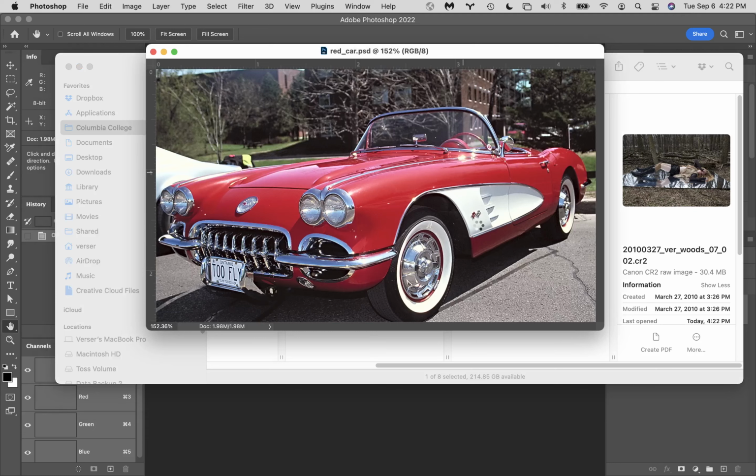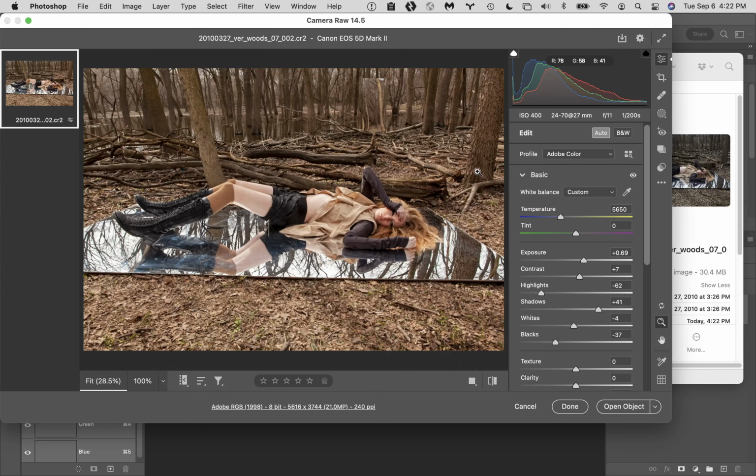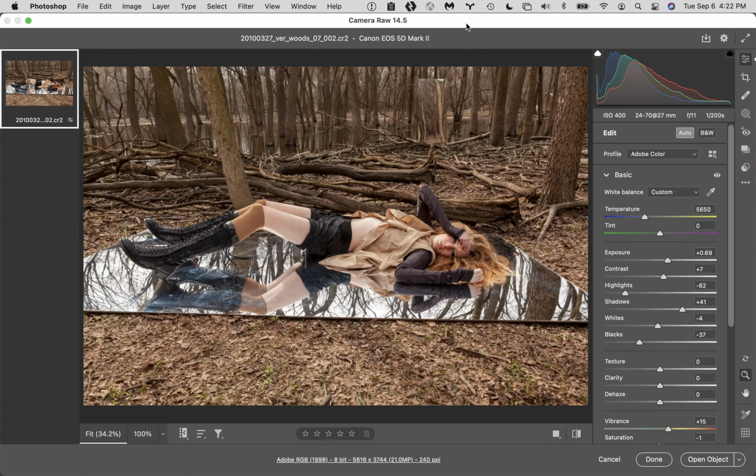And this will actually bring it up into Camera Raw. So did everybody get this image of a girl lying on a mirror in Camera Raw? Oh, you double clicked on it and you are now set up. This is set up to actually run Capture One as the default.